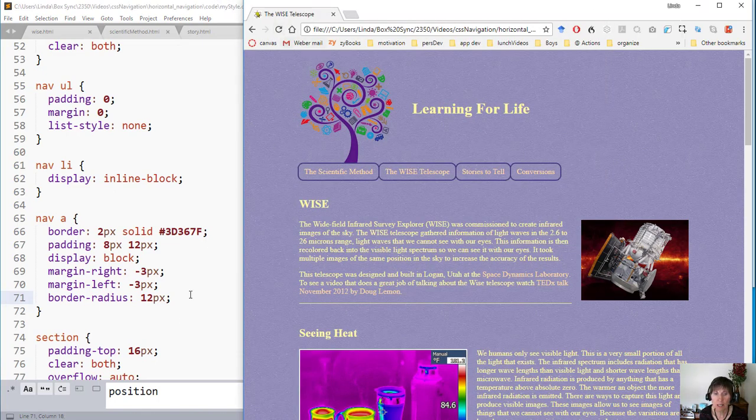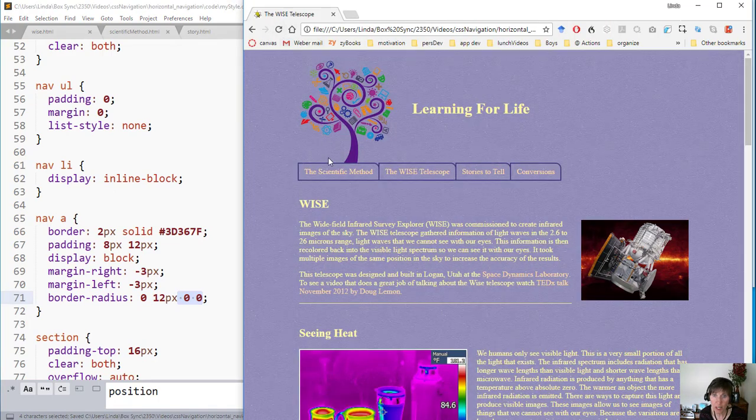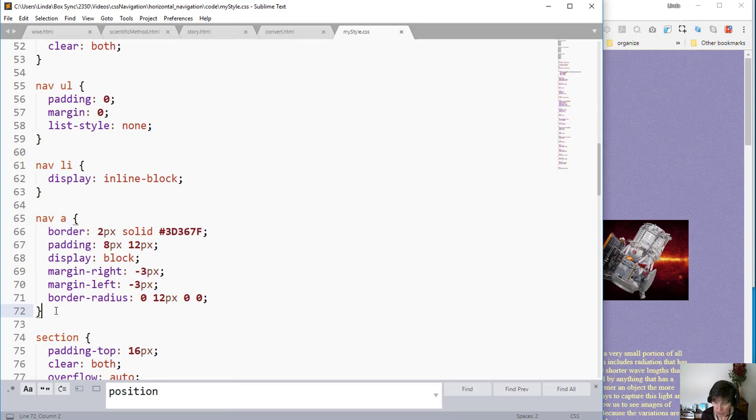I'm going to go back to this one. You can change on hover. So you can say, well, instead of just changing the text, what I want to do is change the background. So again, nav A, and I'm going to do it only when it hovers. And I'm going to set the background color.